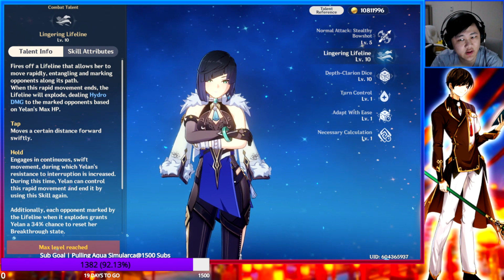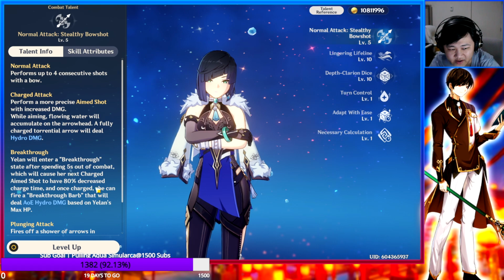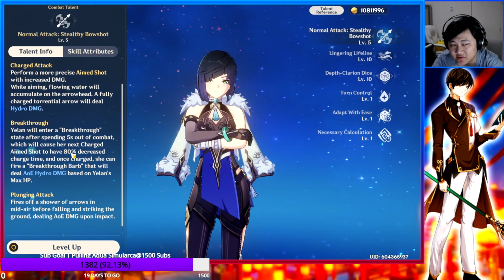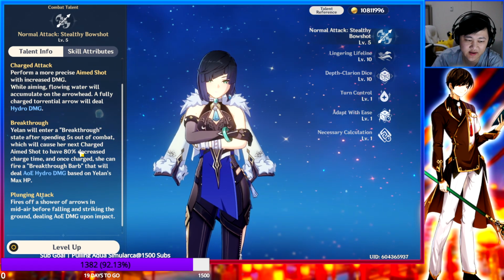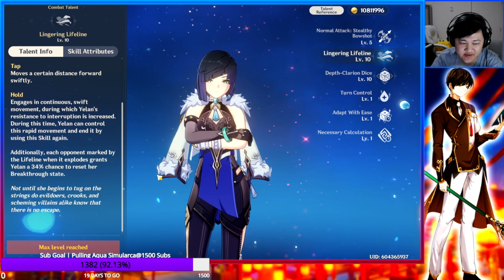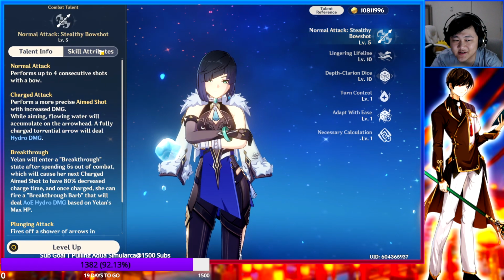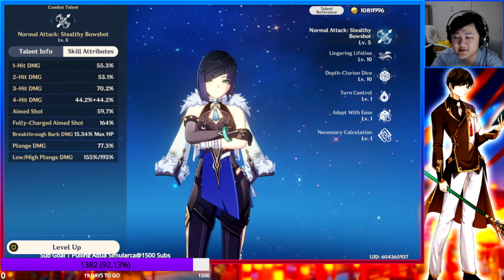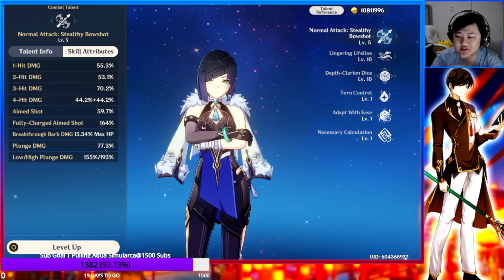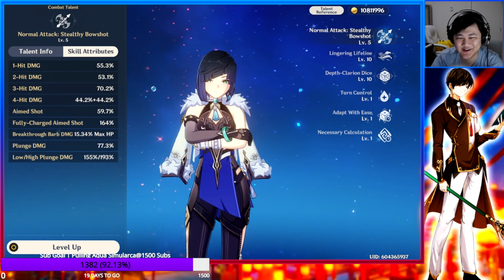Again, her normal attack, she doesn't really use it too much, right? I guess if you really want, every time you come back in combat, you could shoot one out after going out for like 5. That has an 8% decreased charge time, which is nice. And then there's also a chance to reset the breakthrough state on your lifeline as well. But again, it doesn't hit super hard. It's nice, but it really comes in handy if you do have a C6 Yelan though. Then you can start actually main DPSing Yelan, which would be my dream. But I don't have the money right now, so all right.